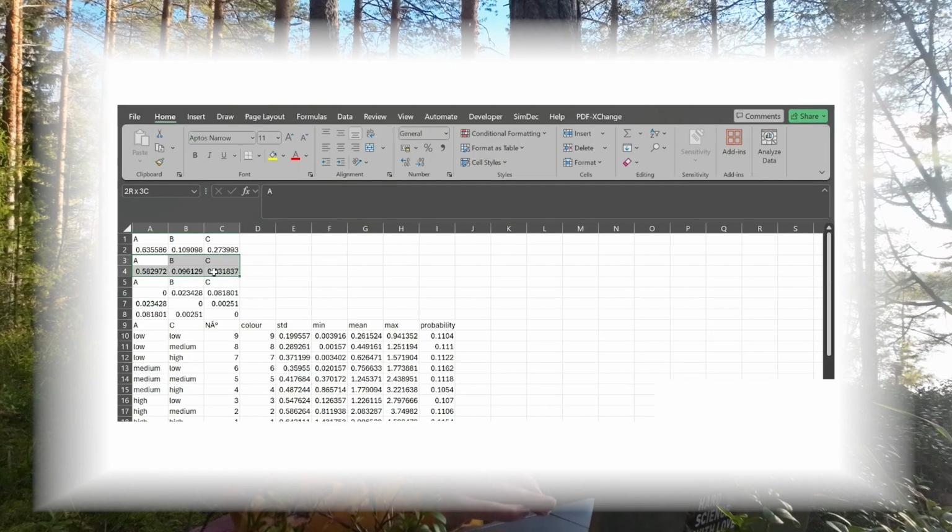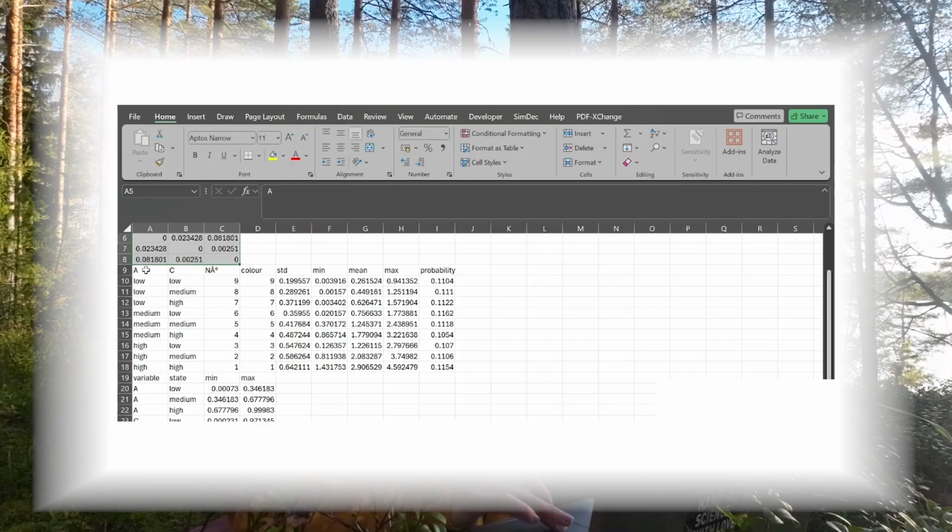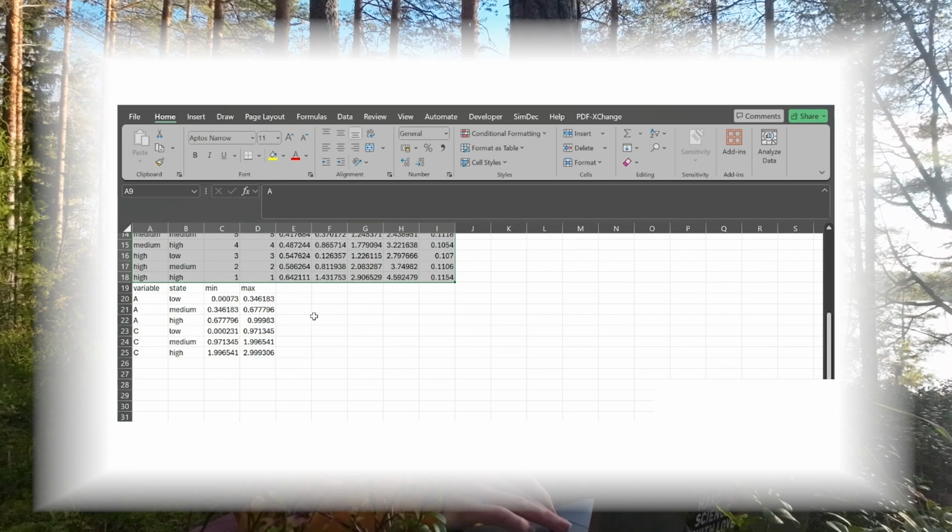These are first order effects for every variable, or their individual effects, and these are pairwise interaction effects. Then there is a legend, exactly as we saw it, in case you want to copy it to the tabular form, and then details on the states of the selected for decomposition variables.